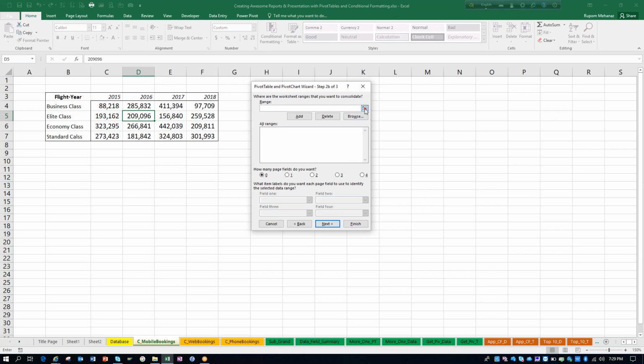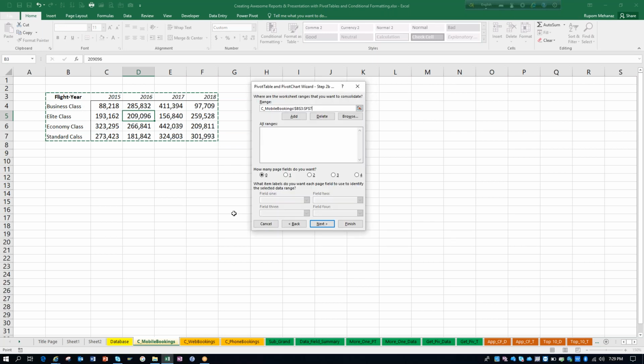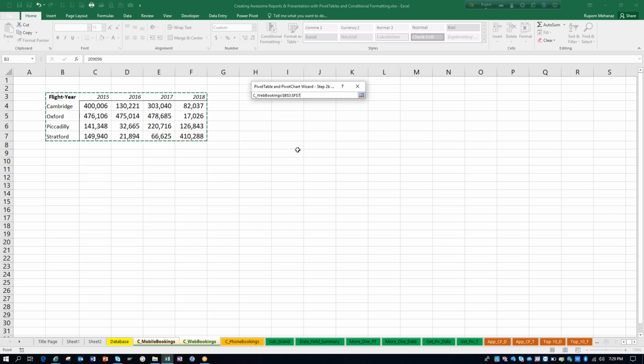For selecting, I will press this option, and I will select my first range here, that is from B3 to F7, and I press enter on my keyboard, and then add it, and then I will select my second worksheet, that is web bookings.